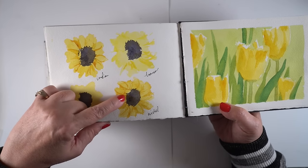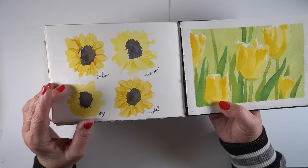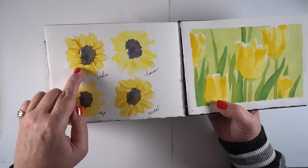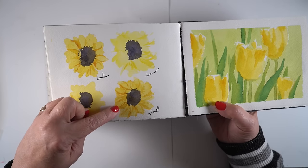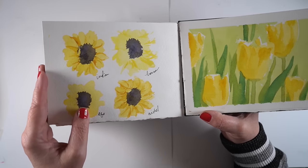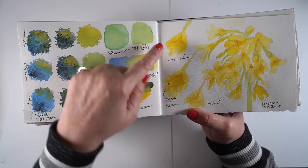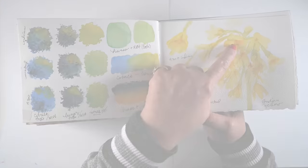Here are some of the yellow tests I did. You can see a value difference in a couple of the yellows, but Indian Yellow and Nickel Azo have more value difference — so I can get a little more color with heavier pigmentation. The base color for Indian Yellow is just much nicer, and I would paint with Indian Yellow on its own, whereas I wouldn't with Nickel Azo. You can see the slight difference with these tulips and yellow flowers — the others required working really hard to get the paint thick enough to do what Indian Yellow does naturally.